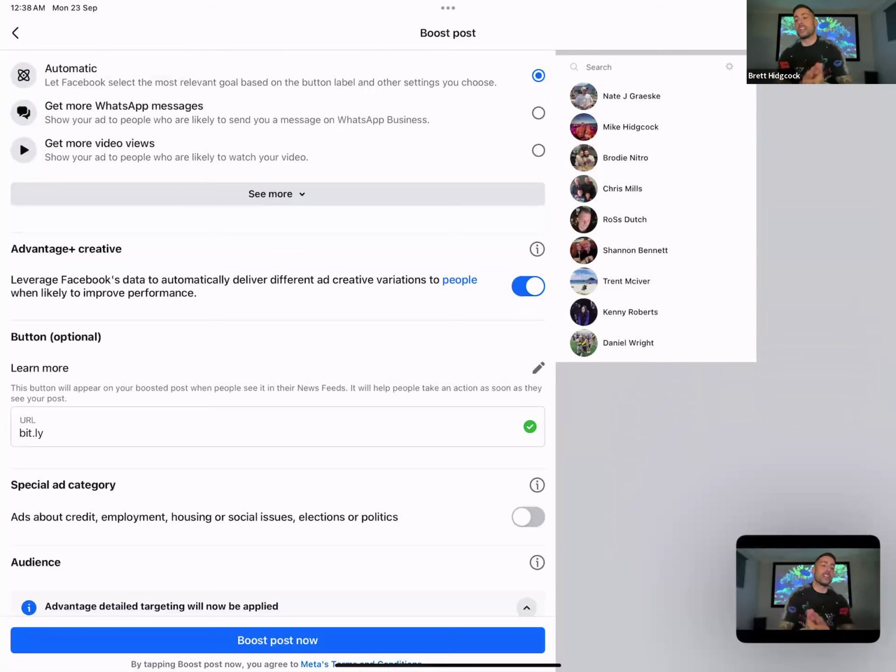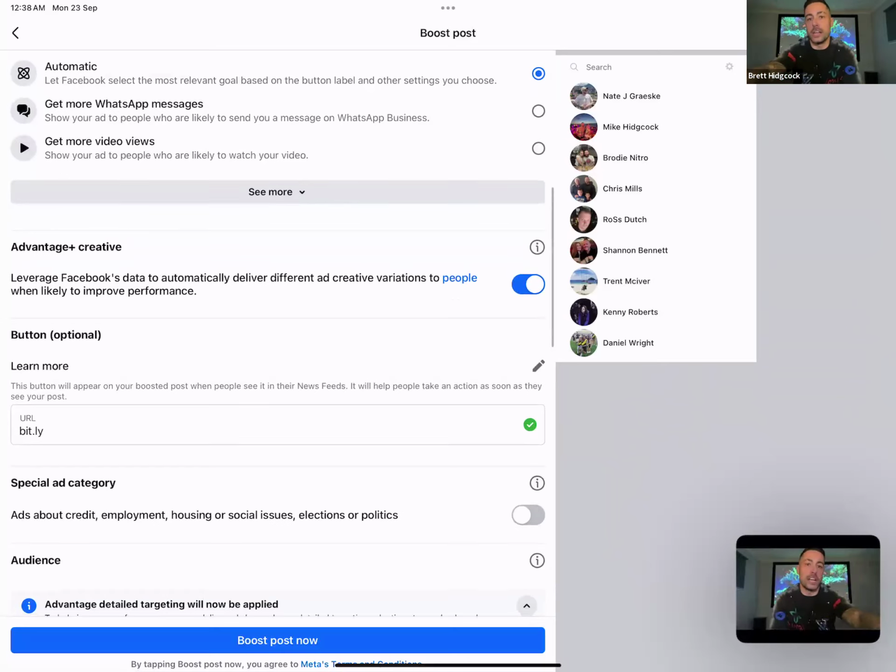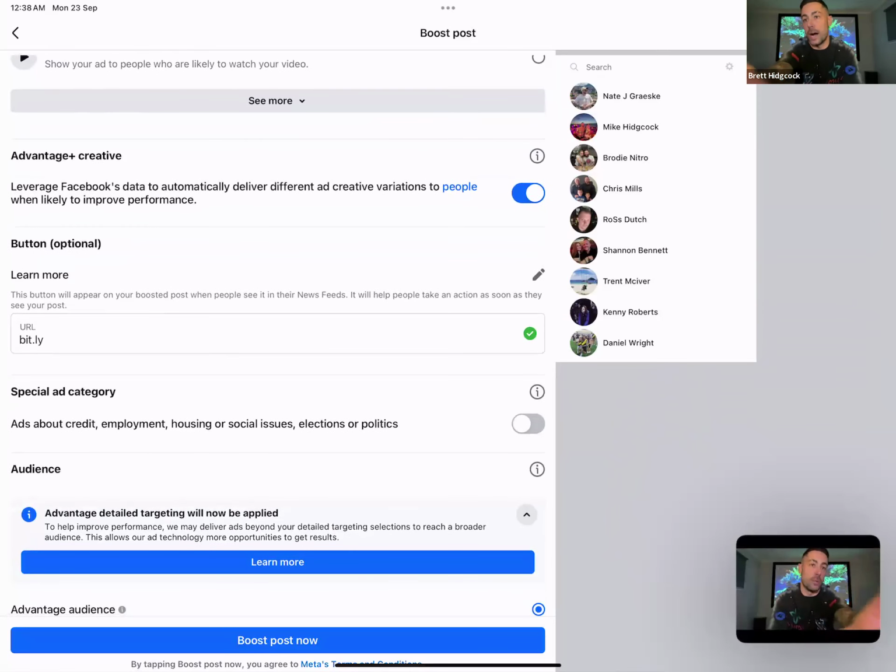The great thing about running ads on social media is you can literally target your ideal client. So I'll explain that in a bit more detail here. You can see there are optional buttons too, if you want to run actual paid ads. Just to give you an example, I don't really like paid ads that say, hey, click here because I'm trying to sell you something. I'm sure you would know, you're flicking through Facebook, you see something that says, buy this from me and click here, and you kind of just go, oh, that's an ad, it's a scam, and you flick past it. So for me, just like the reel you saw, I'm simply sharing a post that might be like, hey guys, this is my journey that I'm doing.